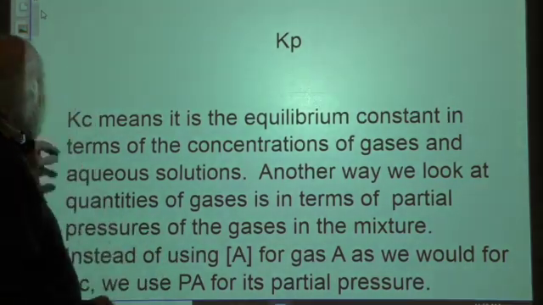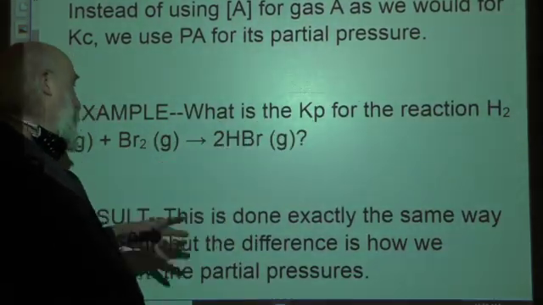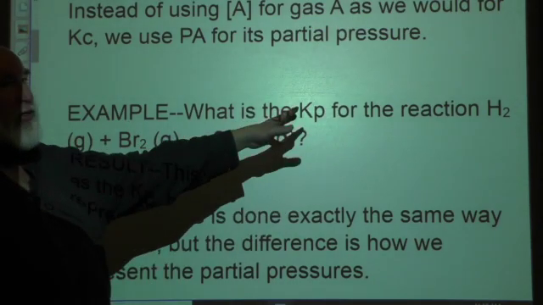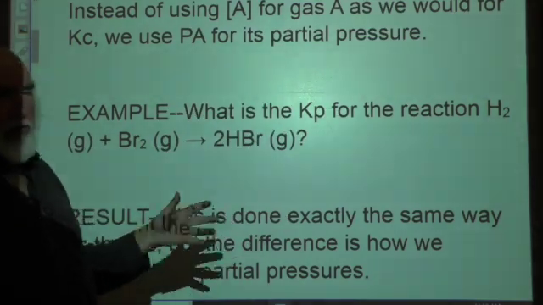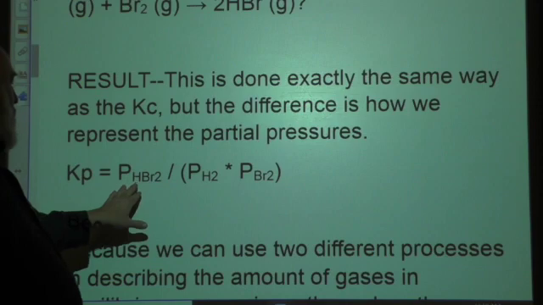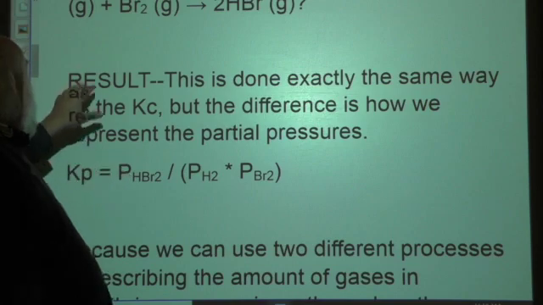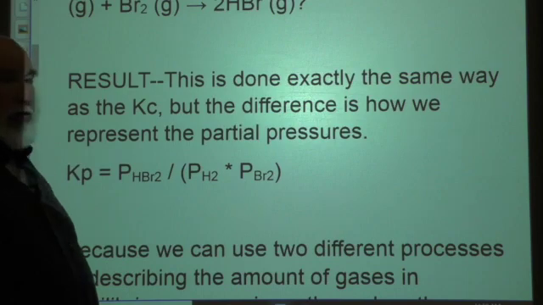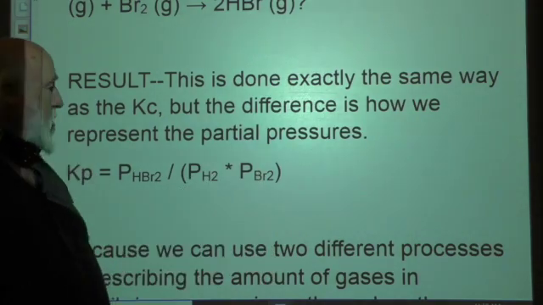symbol for concentration. So if we take a look at this example right here, what is the Kp expression for the reaction H2 gas with Br2 gas gives 2 HBr gas. You notice that everything's gaseous, the temperature obviously is high enough to make the bromine, which is normally liquid at room temperature, go up to the gas. So this is done exactly the same way, only instead of bracket HBr squared, we have pressure of HBr squared divided by the two reactants, H2 gas and Br2 gas, written as partial pressures. And that's all. And if we're given the partial pressures for each, we plug them in and solve for the value of Kp.